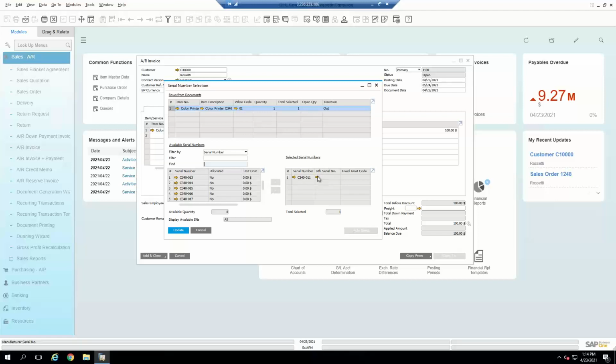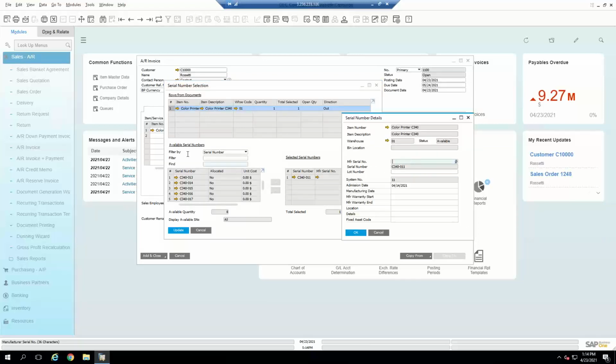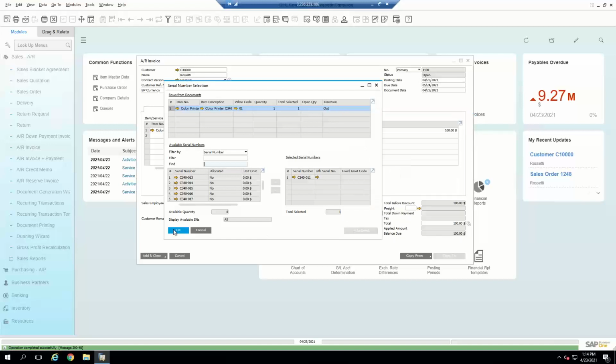One of the features of SAP is that in a lot of service-based industries, equipment will come with 2 serial numbers on it, one usually from the manufacturer, and then one is an internal asset tag. And in a lot of businesses, when they actually pick the item out of inventory, that's when they define the asset tag. So we're going to define this here right now, just put another serial number that we want to make sure we have on this piece of equipment before it goes out the door. And we'll just do this as color printer demo. There we go.